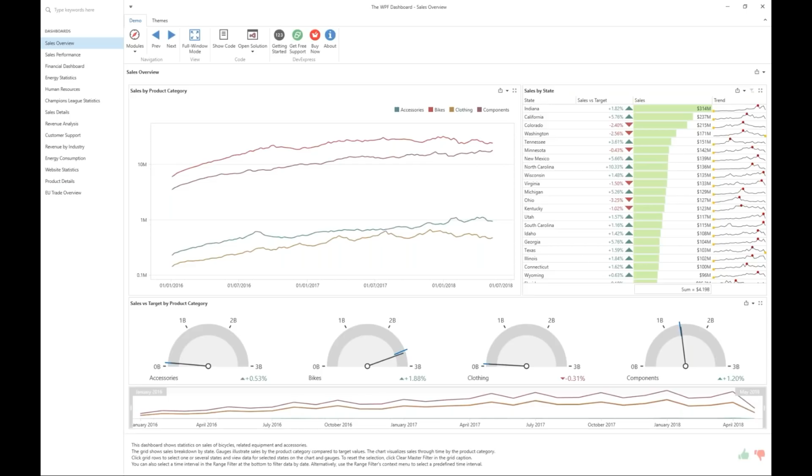You can actually start working with the dashboard while some time-consuming operation is executed on the server. We use WPF templates and our WPF styling and theming, and I've selected Office 2016 White for this particular demo. In essence, it's the same as the WinForms dashboard viewer, but it's for WPF.